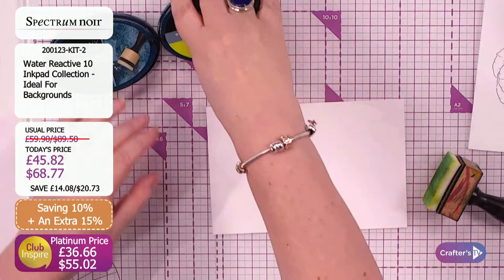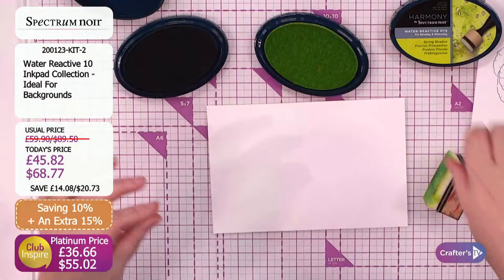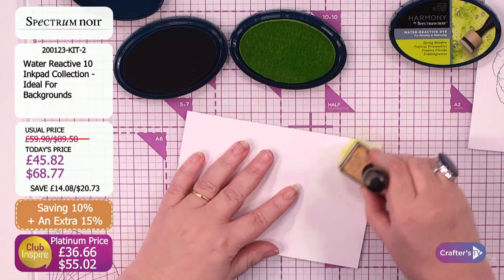I am using my Spring Meadow and Lagoon Harmony Water Reactive, and I'm just going to blend myself a background. Now, a couple of ways you can do this. You can go the recommended route, or you can go the hardcore route.